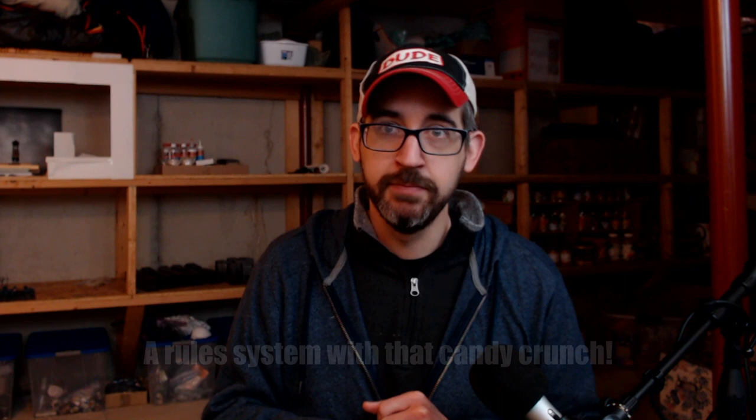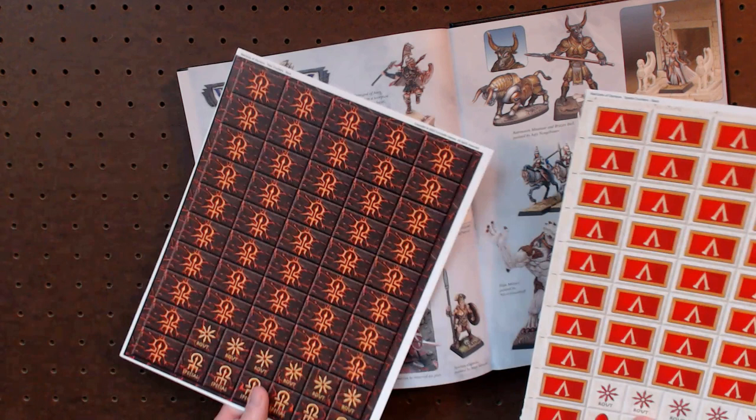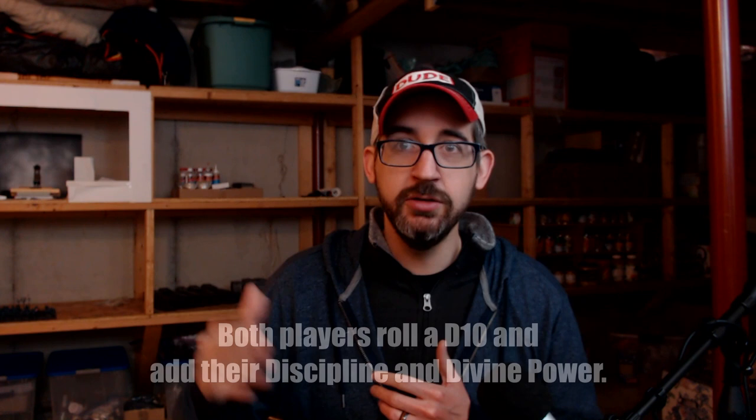And WarGods delivers there. So at the start of your turn, and a game is typically 5, 6, 7 turns perhaps, you're going to lay down order tokens for all of your troops. So each individual unit. There's a hidden side, the actual turn order, as we can see right here on one side. And then the other side is just covering up, keeping secret what you're up to. So you have to come up with a plan ahead of time. You're going to roll a D10 for the edge. And if you blow your opponent away, you get 3 activations to start with.